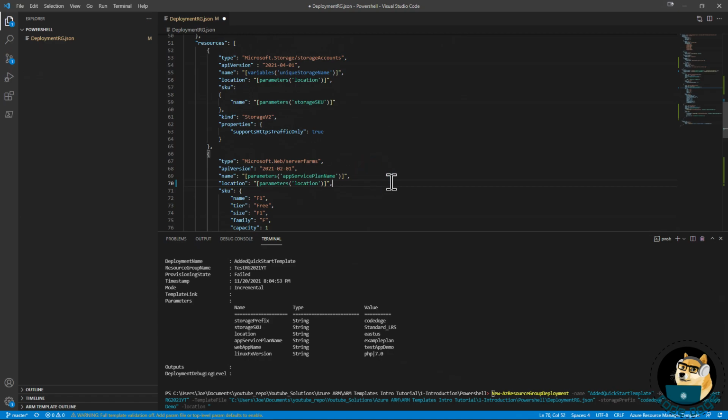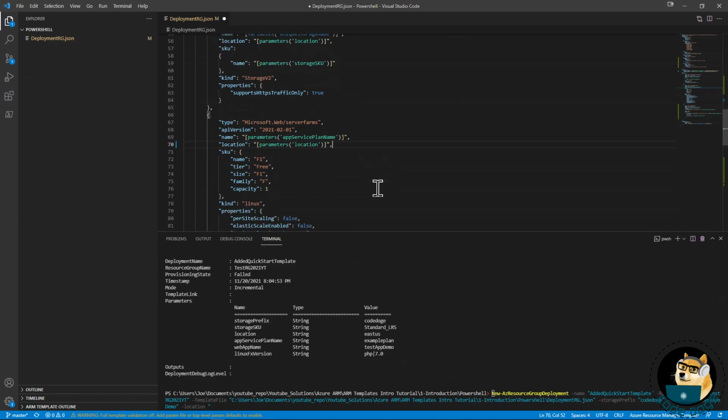Hopefully you won't have to do any of this because I will append it and update it inside the GitHub link. But in case you do happen to have the same or similar issue, at least you now know how to resolve this issue. Okay, so we save that. So now it's going to take the resource group's location, or whatever location that we're going to pass through if we do it this way, and it should deploy it just fine.